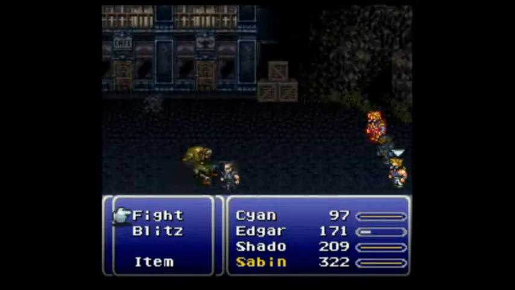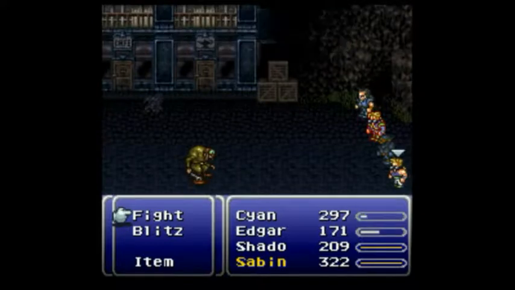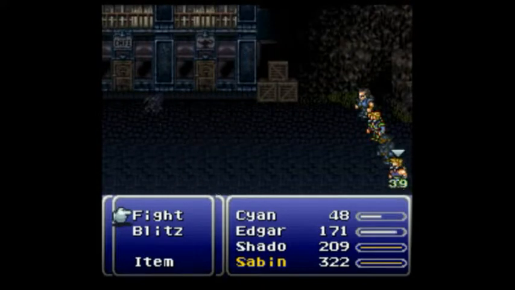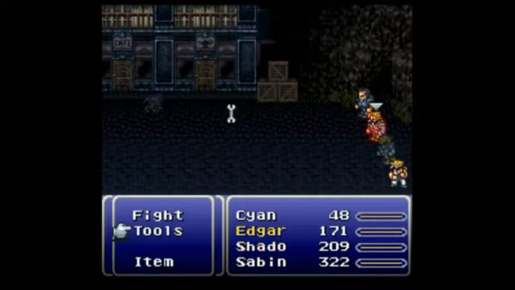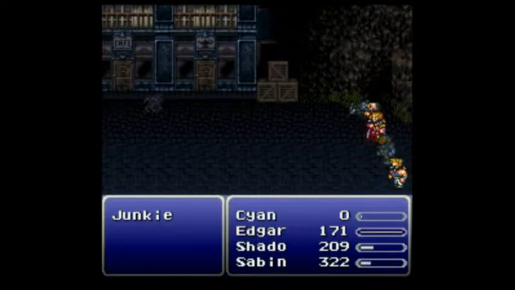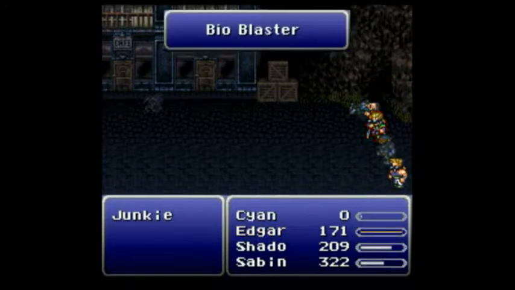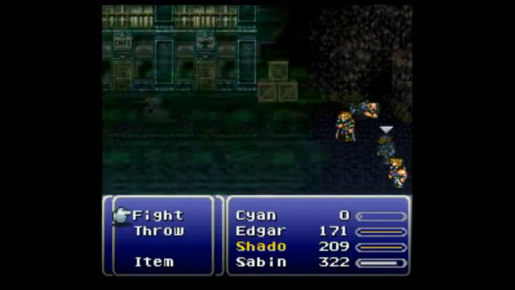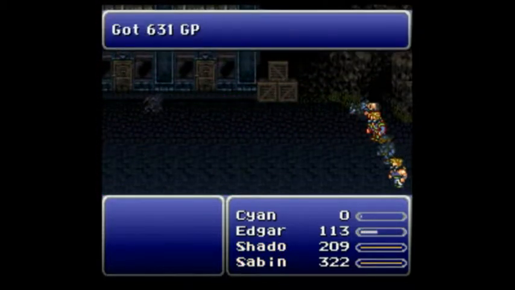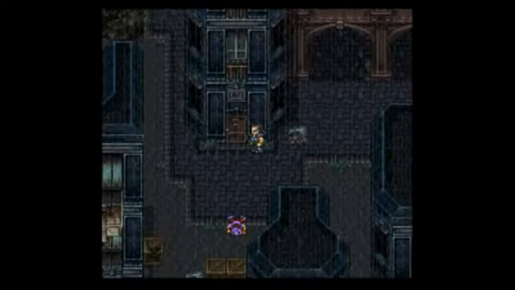Okay. Oh, yes. I have no idea what's going on. I knew they could use Step Mine. I definitely knew they could use Step Mine. They used it plenty of times in my practice run. Alright, now time to switch off the incredibly useless autocrossbow because I need to train my Bio Blaster. Pretty sure Cyan's still alive after that. That went well. That was a great start.